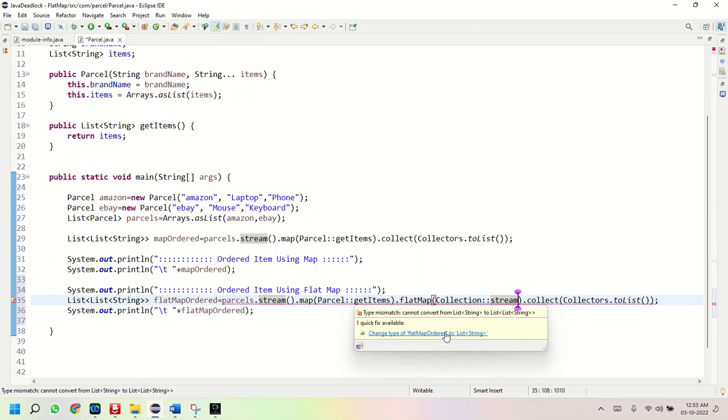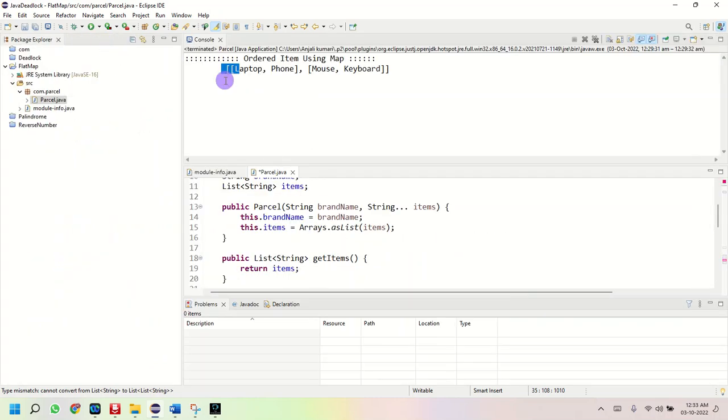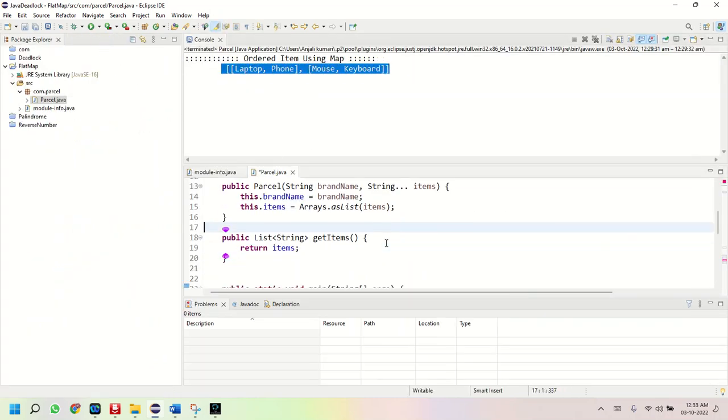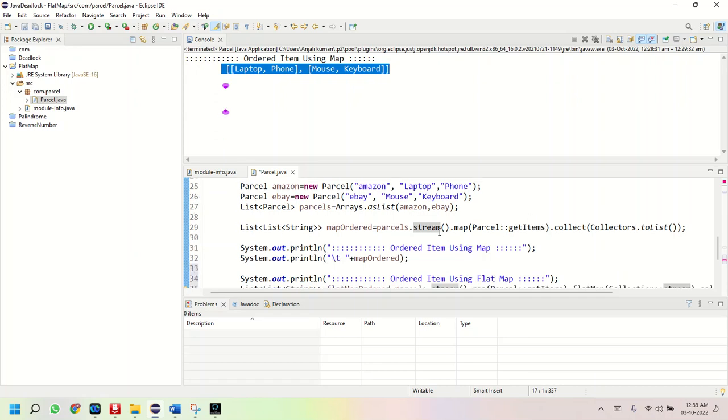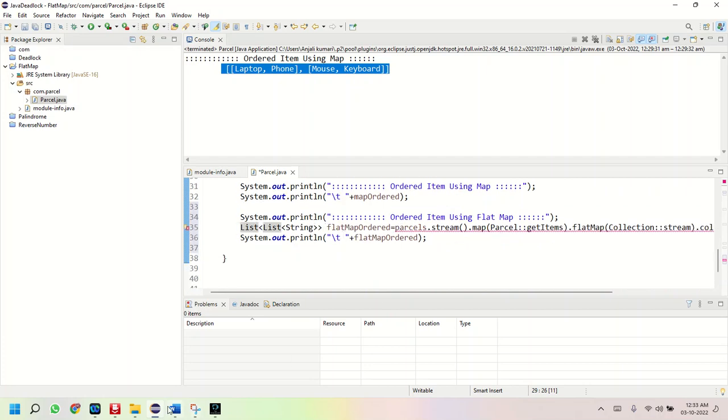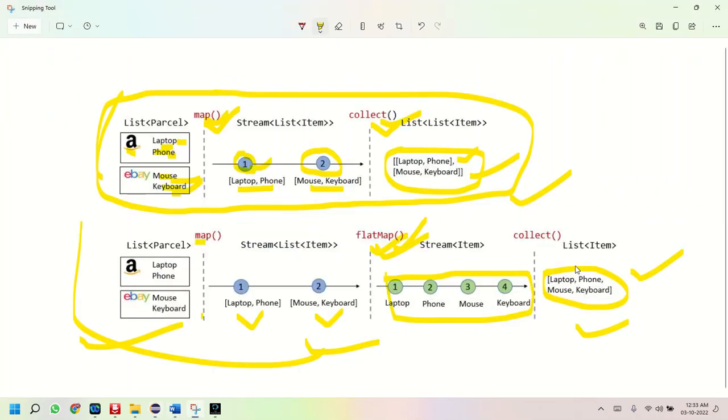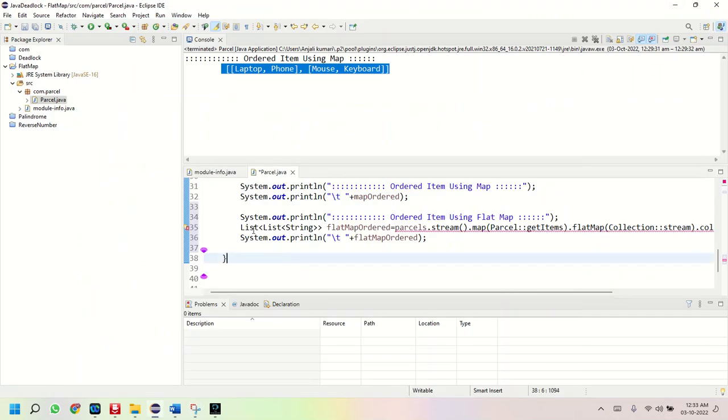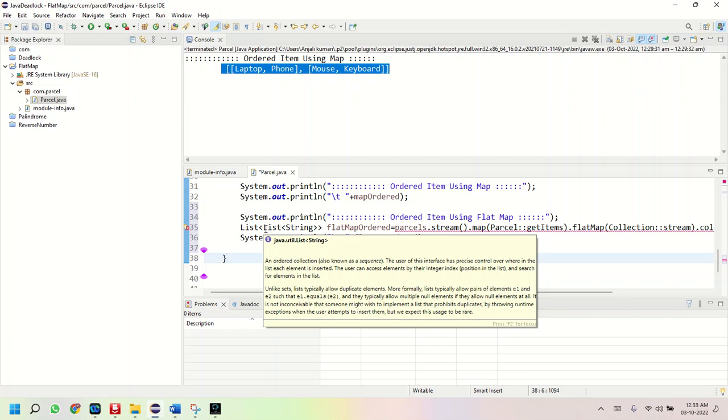I don't want a list of list data. You can see the previous output came like this. The data was showing two lists. Why was it showing two lists? Because we have used map, the one region, another region. This map is going to return the data as a list of list data. But here I want the output to always be one single list. This single list will be the output, so we want only one list. We don't want any other list also.